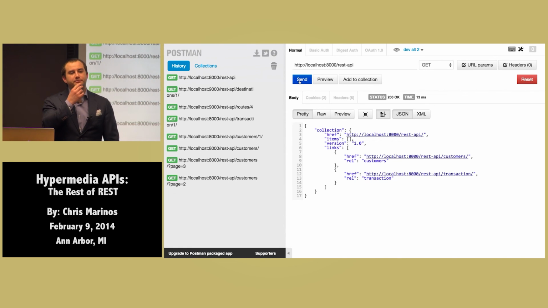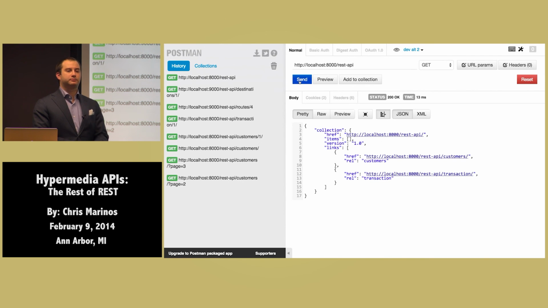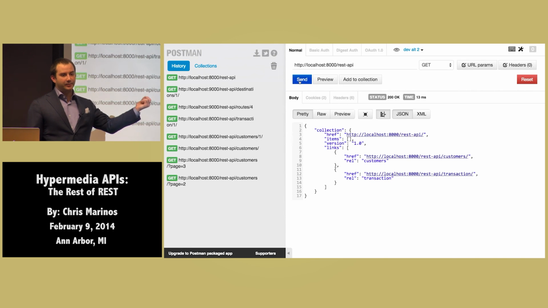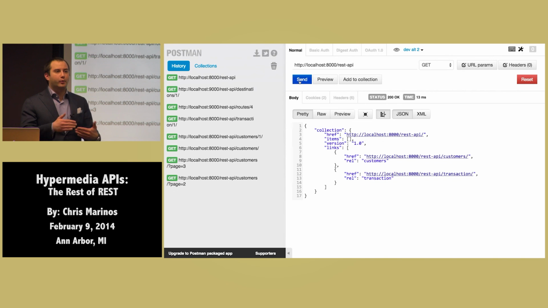So I see that you don't need to hard code the endpoints, but you need to figure out how to traverse your collection. So you're trading one for the other. This is what I was talking about, the difference between protocol state and application state, or protocol semantics versus application semantics. This isn't a silver bullet. It's not magic. It's not going to fix all of the problems. It's just an evolutionary step, not a revolutionary one. The semantic meaning of customers and transactions, if you hard code it in a client app, you can't get away from the fact that that can't change, right? That's not going to solve that problem for you.